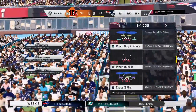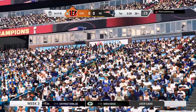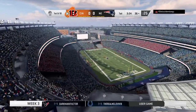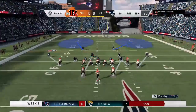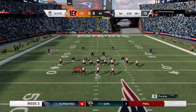That opening drive rhythm continues right into play number 3. Whatever they decided that they wanted to run before the game, it's working pretty well for them right now. Moving the ball downfield at a nice rate. And guess what? I think the chain crew might have to get a little oxygen over there. They have to keep moving downfield with first downs on each play. So from the 36 now, 1st and 10.